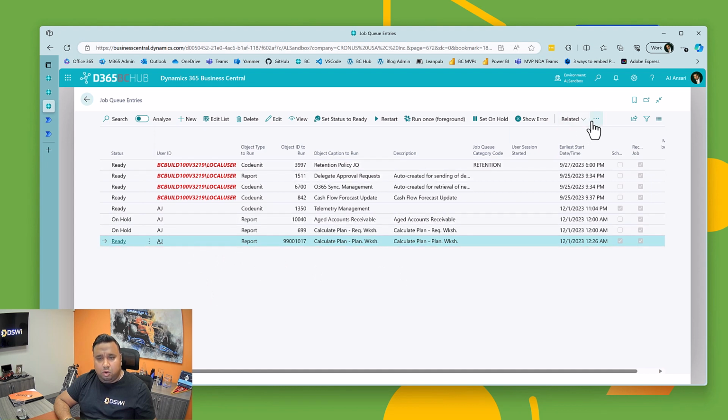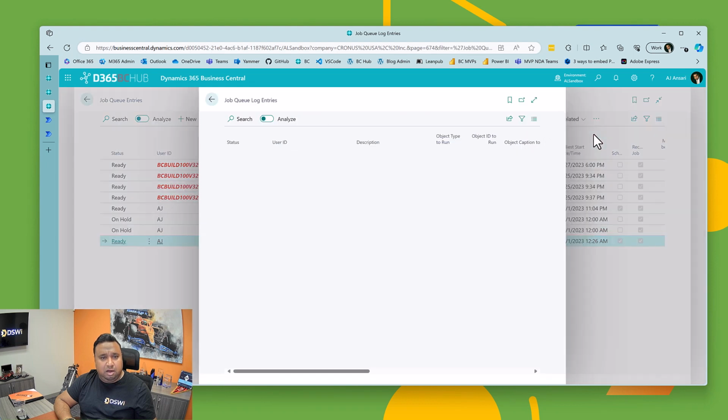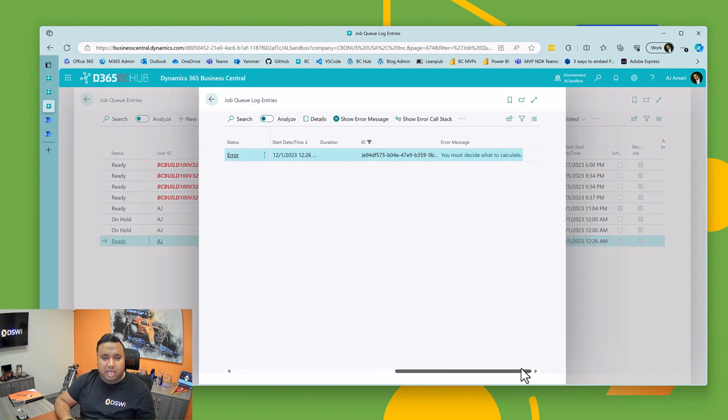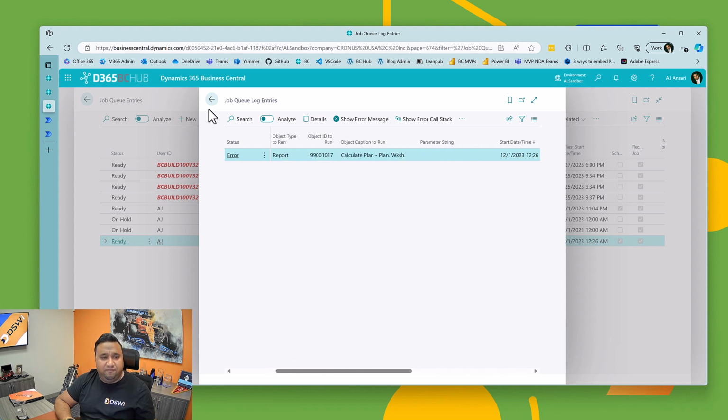And if I go look at the related job queue log entries, I should start seeing an error message, because if you've been around Business Central or done any development work, you know that this report is not meant to be run directly. So it will say you must decide what to calculate and so on. And so this is the cause of the failure.